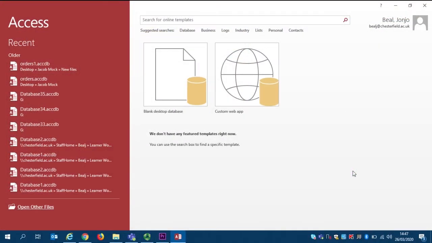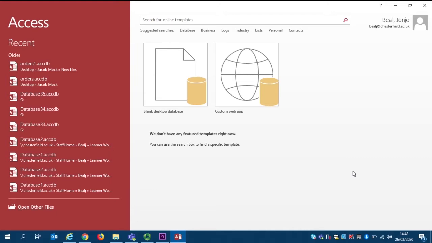So when we're working with Microsoft Access, it's quite similar to Excel in a lot of ways, but there are some key differences that can trip you up if you get them wrong as you're working through it. Whereas Excel, when we're working for the Functional Skills ICT level 2 standard, it's a case of remembering what formulas to put in. There's a lot of syntax to remember. Access is more remembering what to press and when, which means some people prefer it, some people find it quite tricky, but once you get to grips with it, it's really not too bad.